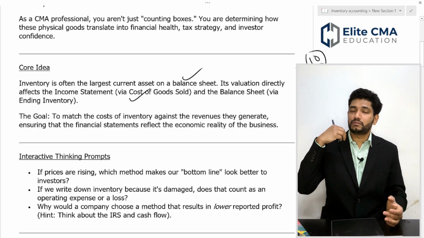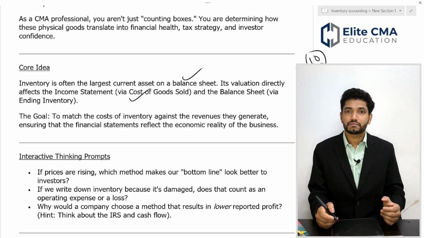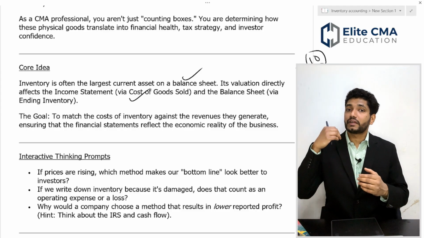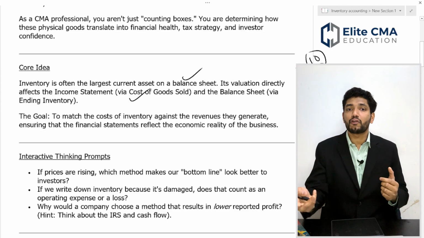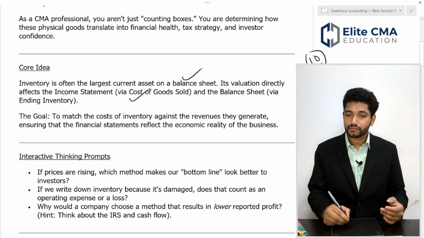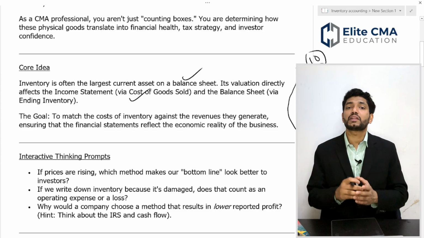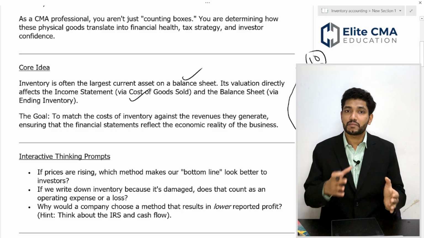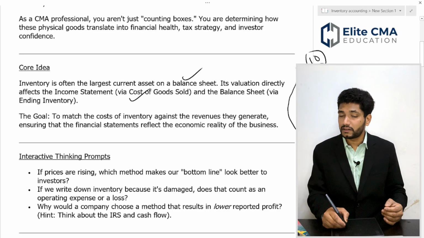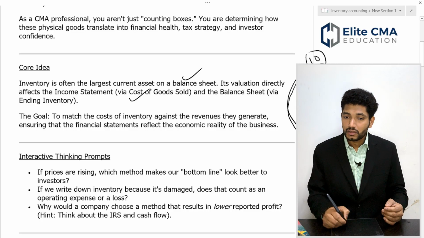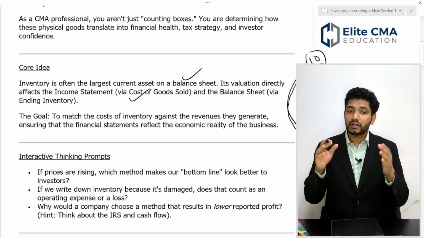You want to show a better bottom line to investors. Which inventory valuation method can you use? As you know, there are three key inventory valuation methods: FIFO, first in first out, LIFO, last in first out, and the weighted average. In this case you have to use FIFO. FIFO means you are assuming that you are consuming the first purchased material first. So if you are using FIFO, your cost will be $10 only. That will give you more profit, or a better bottom line, in your financial reports.